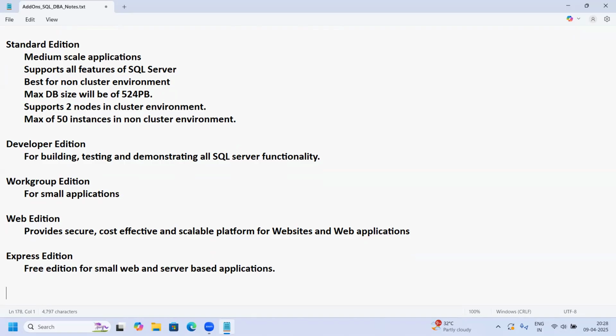All the latest features of SQL Server, Microsoft has disabled in it. Only basic functionality, basic tasks related to the database, that you can perform. In Express Edition, you can't even go for automation. A lot of features are disabled. Basic things you can do. Advanced things, nothing we do, nothing. For the latest versions of SQL Server, its Express Edition is available for you. No license, nothing. Download, install, that's it.